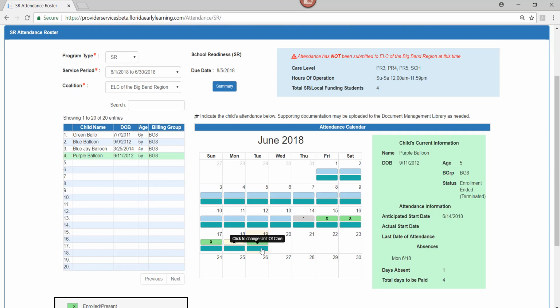The system records that termination, and it's already on file at the coalition that the enrollment was ended, it was terminated, and so no enrollment tracking is necessary or will be necessary after the provider ends the enrollment. But you can see here that the child's status is enrollment ended, terminated. Once all the fixes are in place, that will be reflected here on the calendar for the child so that there will be no confusion if this child is still enrolled or if they've been terminated.